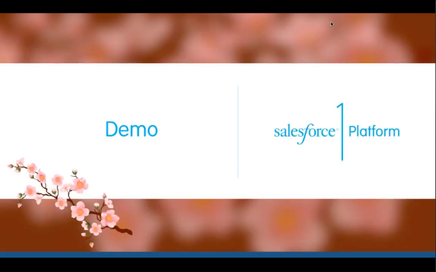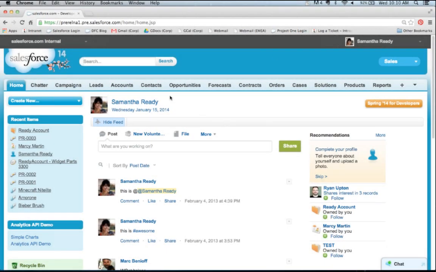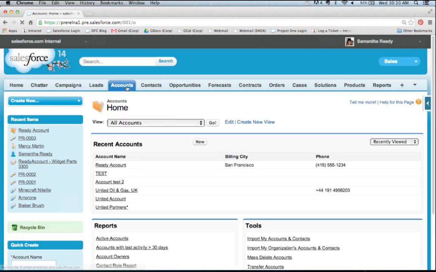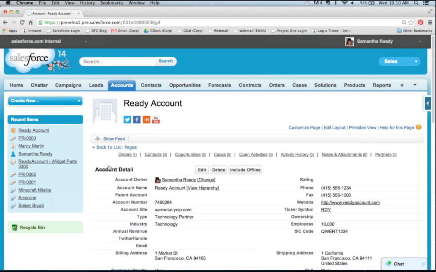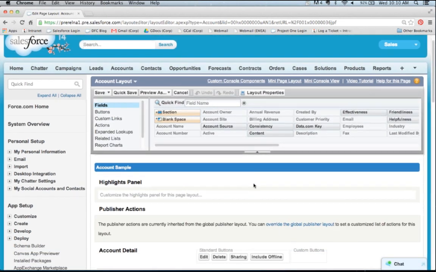All right, and with that, I want to show you a quick demo of some of the awesome new stuff around Salesforce1. I'm going to head into my pre-release org, and first off, before I go into my Salesforce1 instance, I want to configure what I'm going to see within force.com. So the first thing that I want to do is I want to add a chart down into my record detail page so that my colleague can see these analytics straight from their mobile app.